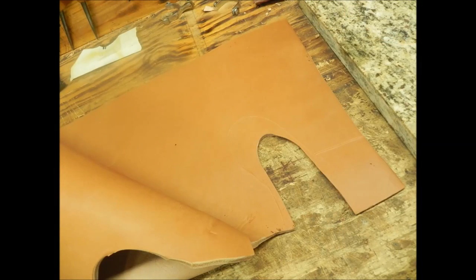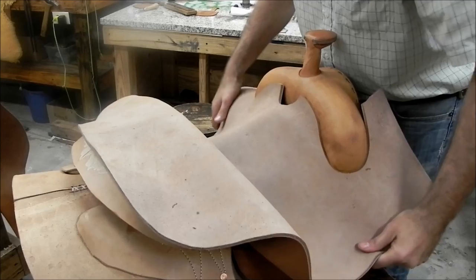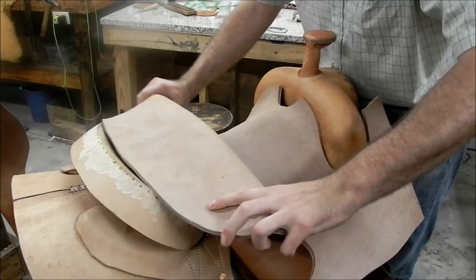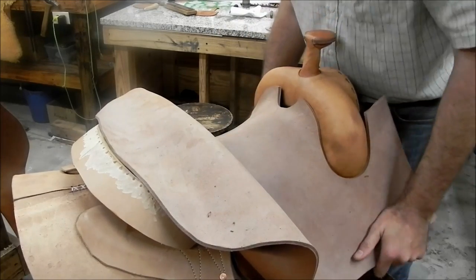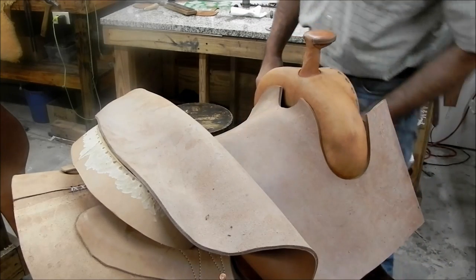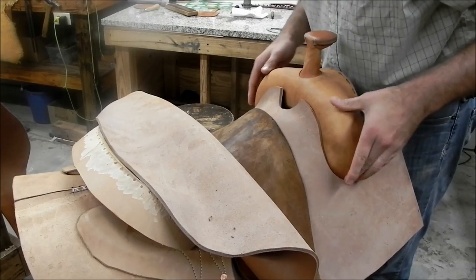We've got a nice line there that should match the other side very closely. Once we cut that, we put the seat back on the tree and pull it down — it should want to sit where it was originally. We don't have any lineup nails yet, so you just have to eyeball it. Make sure you're far enough forward and centered up; that little handhold cut gives you a point of reference to make sure it's centered. Once I've got it about where I want it, I put my strap on it, check for center again, and go ahead and pull it back in.